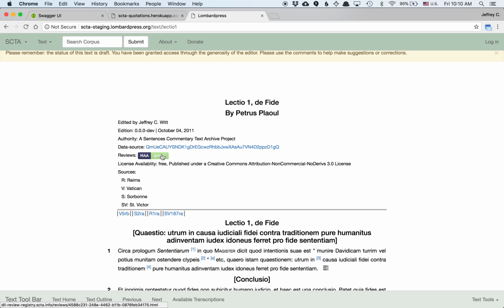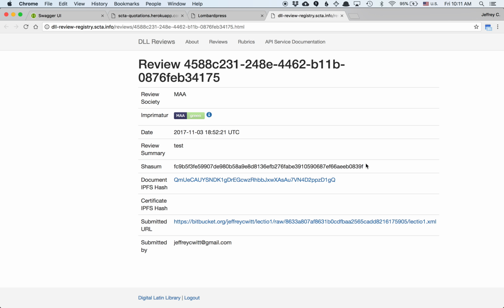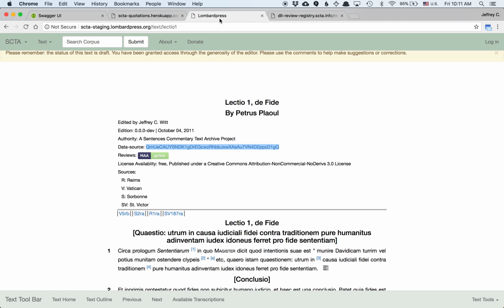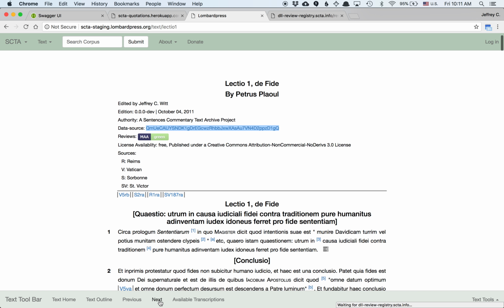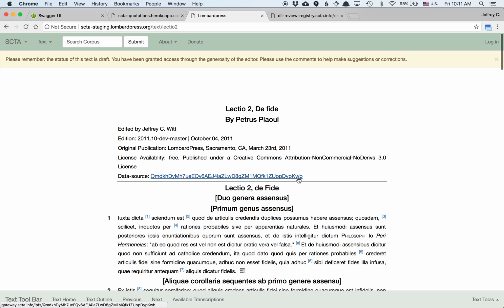It discovered one review, and it reports to the user, there is one unique review by the Medieval Academy of America for this unique document, this cryptographic hash. And clicking on this, I can see the review. I can see that it has precisely this cryptographic hash, and then it has this review, and the certificate hash would go here. And if I move to another document, you can see that while there's a data source, there's no review because it just checked the registry and there's no review for this document.